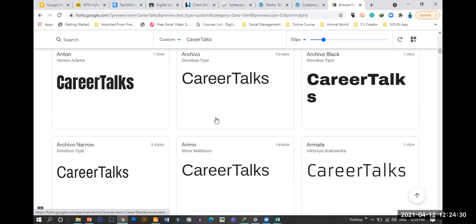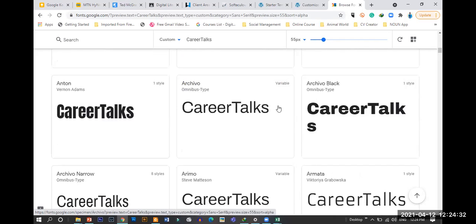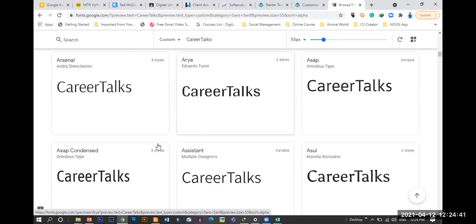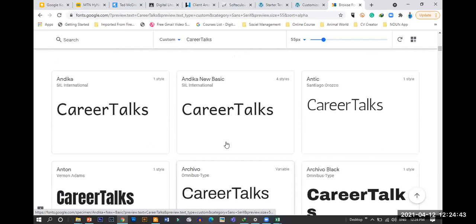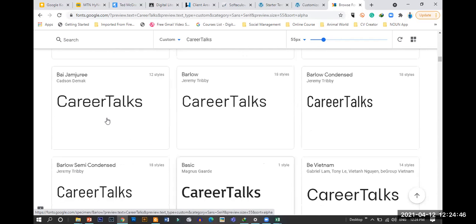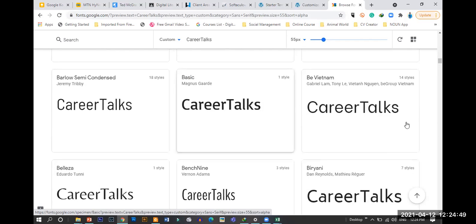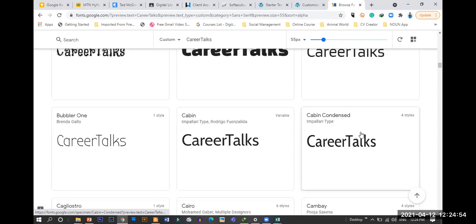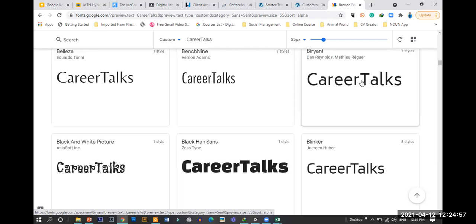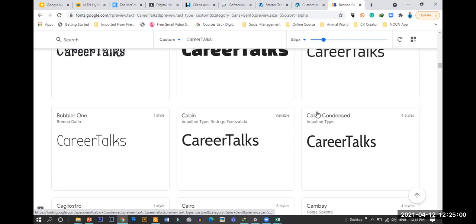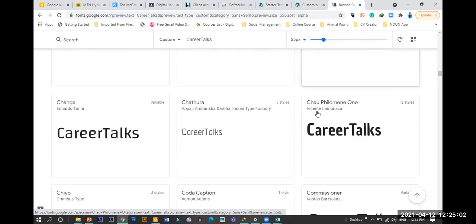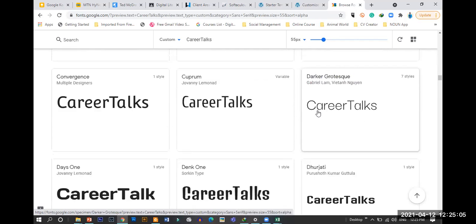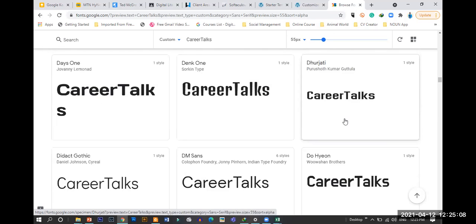So you have a lot of fonts here to choose from. You can see Anton. I love that Anton font. It's a very good font, especially for display. You can see Akibo. And you can also use it, but for me, I always prefer to use fonts that are clean and fonts that people can easily relate with. And especially fonts that are system fonts. System fonts are something like Helvetica, Roboto, Arial. Those are system fonts. So your system can easily read it, and almost all browsers can read that.